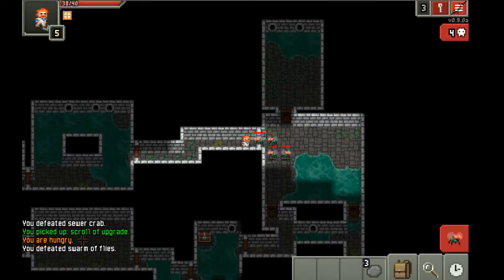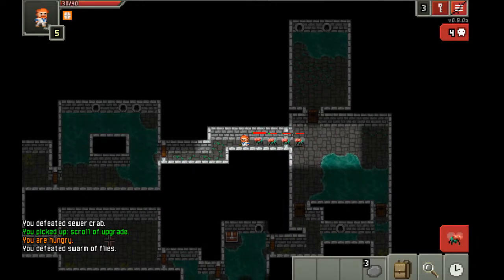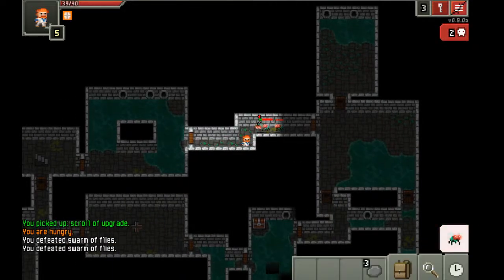I am hungry though, which is a little bit annoying. We're not starving yet, so. Does it have one hit point or two? Let's see. I can't really tell. So I'm not sure if I should hit him now. Okay, so that killed him.